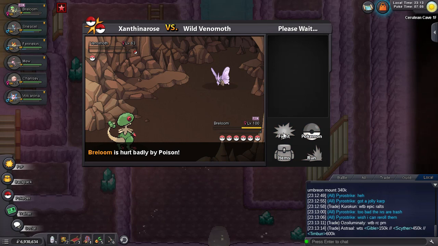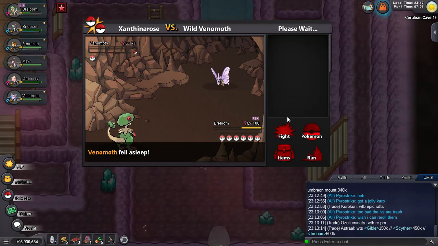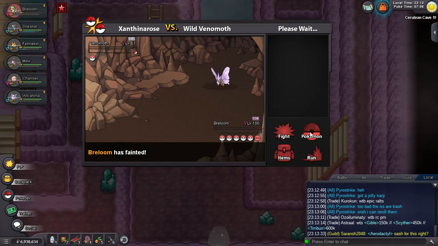But I also want to note that something I like to do just in case is put the Pokemon to sleep. So I'll use Spore here, and that way I'll increase my chances of not using my Focus Sash, just in case it stays sleeping for 2 to 3 turns, and that's pretty awesome. I don't have to use my Focus Sash if he stays sleeping.